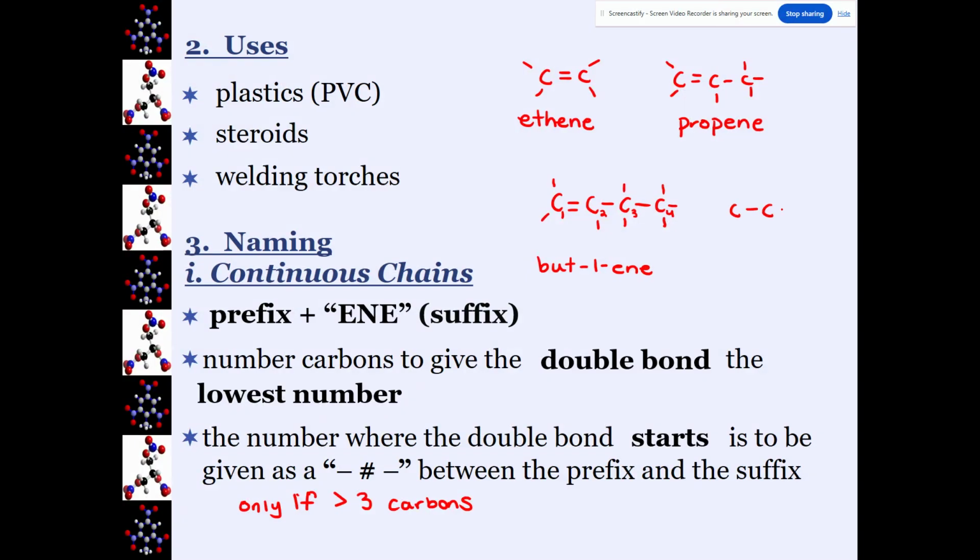The isomer for this, so isomer meaning again it has a different name but the same formula. Now I would number it like this, and the name would be but-2-ene. Okay? So that's why when there's only 2 or 3 carbons, you don't need to say where the double bond is because it's always on carbon 1. But here, once I get 4 or more, it could be on carbon 1 or 2. When you get more carbons, 3 and 4, and so on, it can continue to be on different carbons. Okay? We are going to focus on only 1 double bond in our compound.